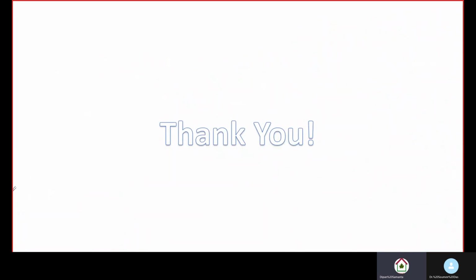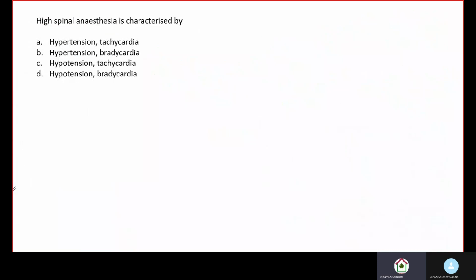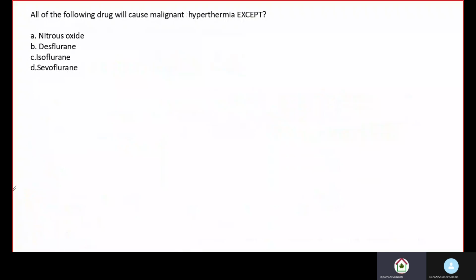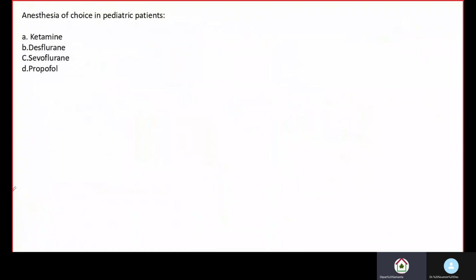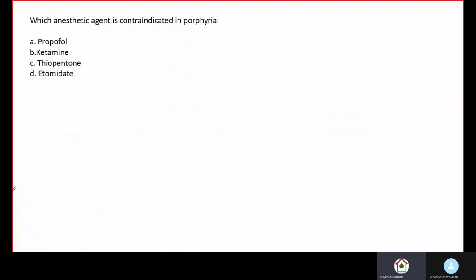Okay, next question. Okay, there are no more questions. So that is the last question and last topic. Although the whole subject is a little smaller, there are many things to learn, many things to remember. So go through all this. Very few questions come, but whatever we have discussed is all important. If any question comes in anesthesia, it comes mostly from this type of topics only.